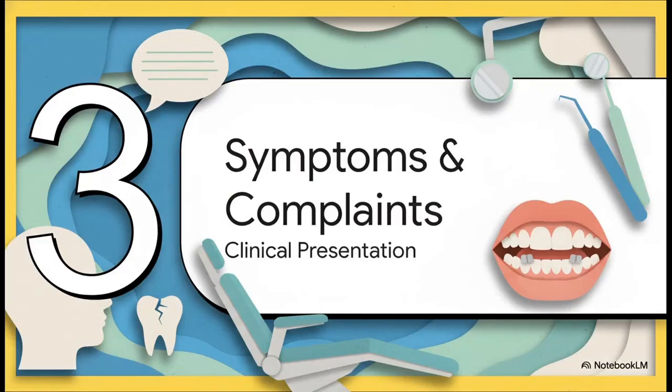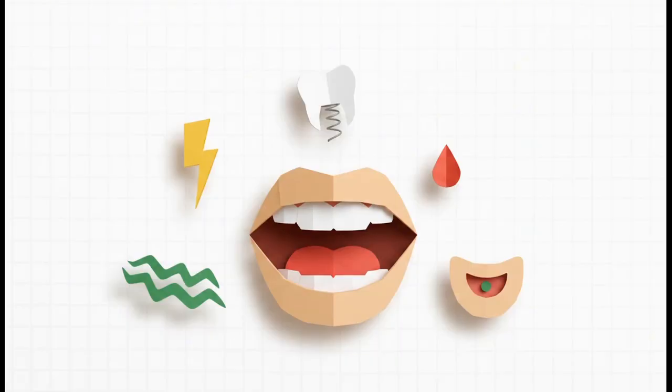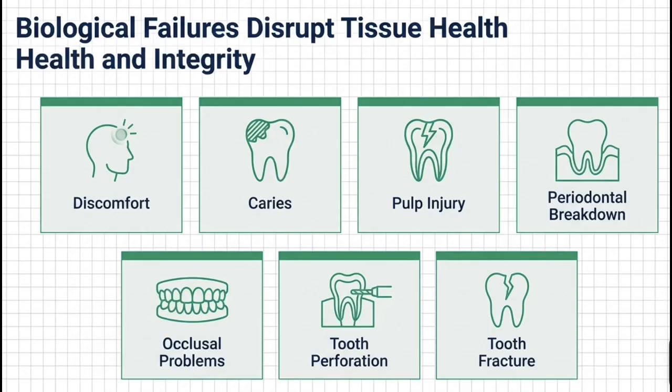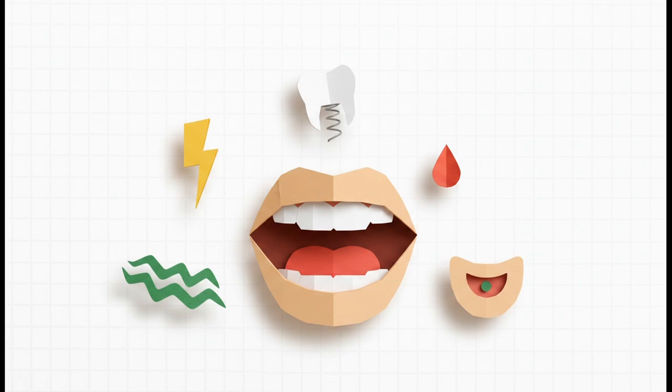Section 3, Patient Symptoms and Complaints, the Clinical Presentation. Now let's get real for a second. When a patient sits in your chair with a failing prosthesis, they are not going to use textbook terminology. They're going to report common, everyday complaints like pain or sensitivity to cold and sweet stuff, a bad taste or bad breath, a loose restoration, they might be unhappy with how it looks, or they'll point out redness, bleeding gums, or even a periodontal pocket and abscess. Notice how certain symptoms, like sweet sensitivity, bleeding gingiva, or a lingering bad taste, almost always point directly back to those underlying biological failures we just talked about.